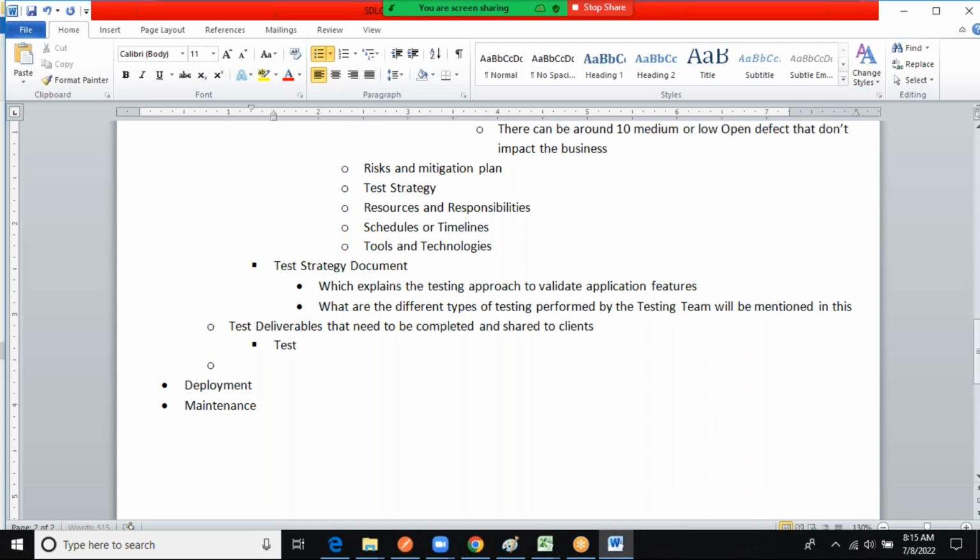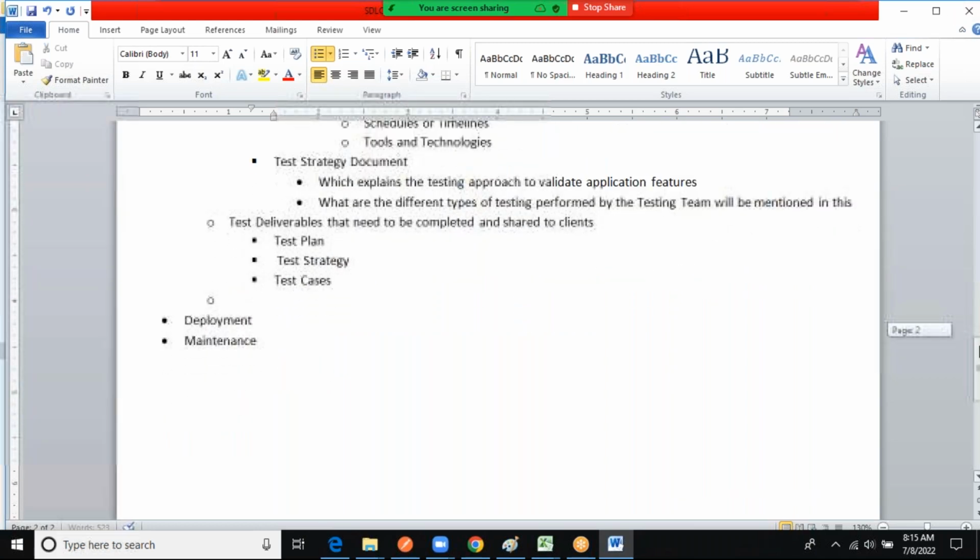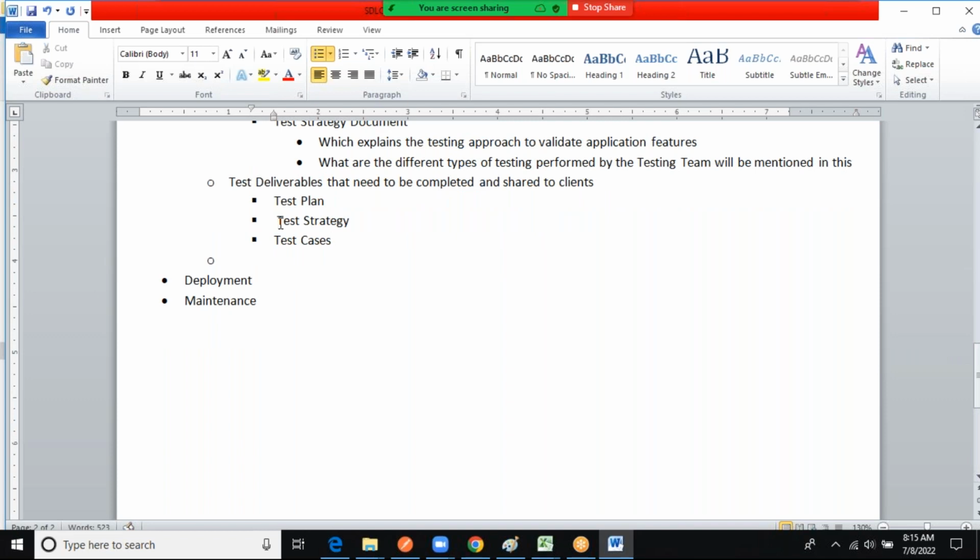I will mention here test plan, test strategy, test cases. So test scenarios which you identify, right? That is not a deliverable. Why are you identifying test scenarios? For your sake, before writing the test cases, what and all scenarios I need to cover, that you are identifying, and then writing the test cases for those identified scenarios. That's not a deliverable, it is internal work. Test cases only you will be delivering.